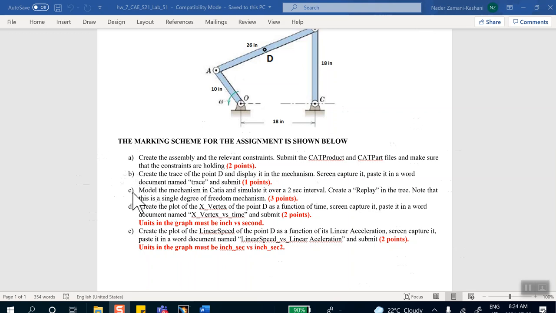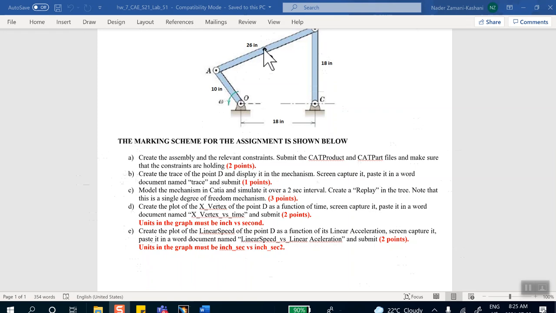In other words, first you create the mechanism, then you create the trace of the point. I'll correct this on your homework. And then you plot the velocity versus acceleration of the point D in the appropriate unit. That's this part.